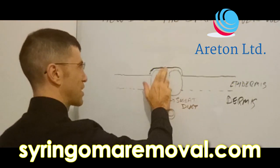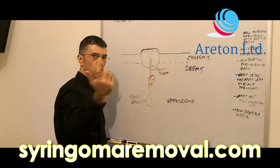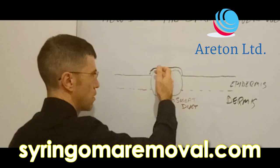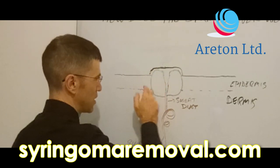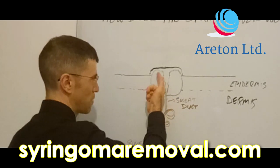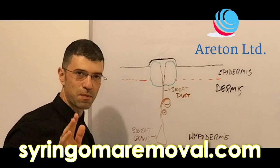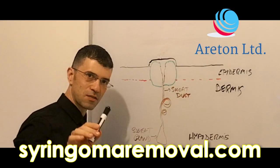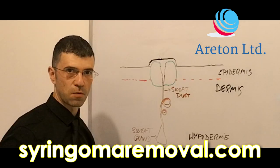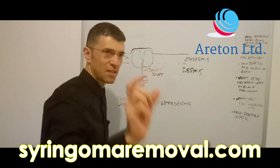The way it works is this: the glycolic acid burns your syringoma from the surface. As it burns the syringoma, it also makes its way through the syringoma and through the skin, at the edges between the syringoma and the skin. If you keep it long enough, the vitamin A gets to the bottom of your syringoma. It works by timing its application — it's not like TCA. With TCA, once you put it there, it burns out everything up until it gets to the dermis. Whereas here, it burns only according to the time of application.